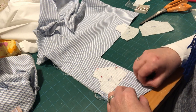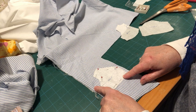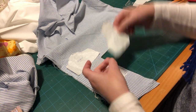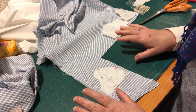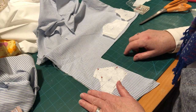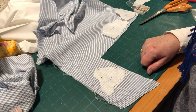But for me, this is quite a narrow stripe, so I'm just going to cut these two out double, and then we'll go on to cut out the back and the sleeve as well in the same way. So the back needs to go onto the fold, and the sleeve needs to be cut out as well, and then we'll have all of the pieces out of this fabric that I want to sew. And then I'm just going to talk about the lining as well, but I think I'll choose a different colour for the lining so you can see the difference. Okay, back in a moment.